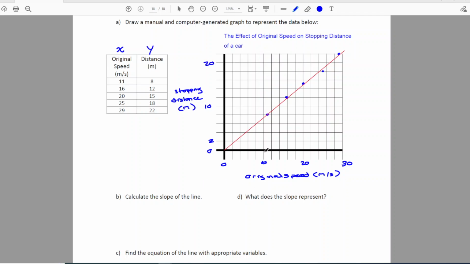That was weird. Okay. Just going to save that before it goes away again. Now we're going to calculate the slope. So again, we can only use a data point if we go through it perfectly. Otherwise, you're going to be looking for somewhere that your line of best fit goes perfectly through an axis.